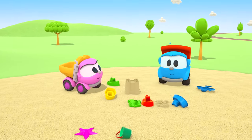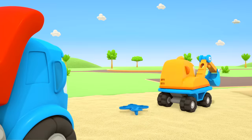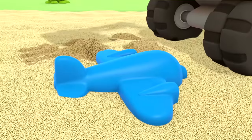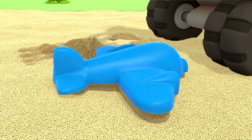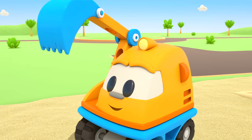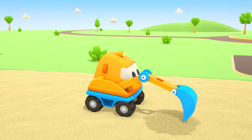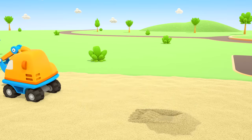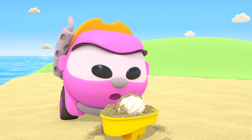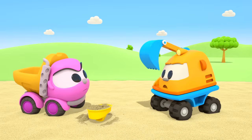The cars are playing with the sand molds. Scoop, can you give me some sand? They need to fill each mold with sand, turn it over, and tap it. What have you made, Scoop? A plane! Can I have some sand please? Leia wants to make a sand pie. Look — in the sand! It's a shell! Let me see! I saw it first! I dug it up! Scoop runs off with it.